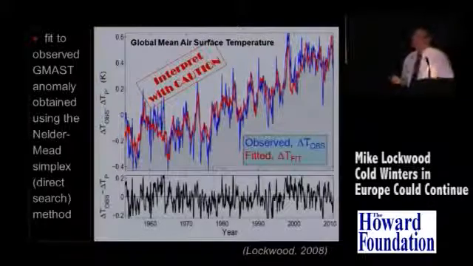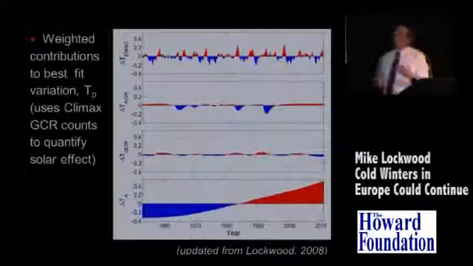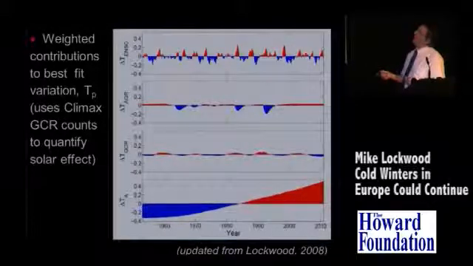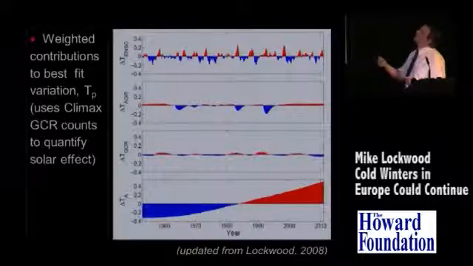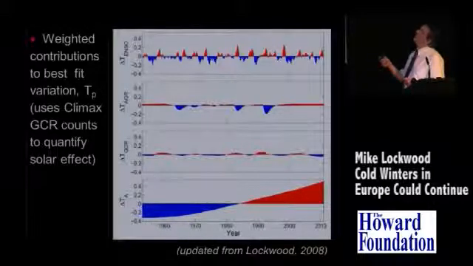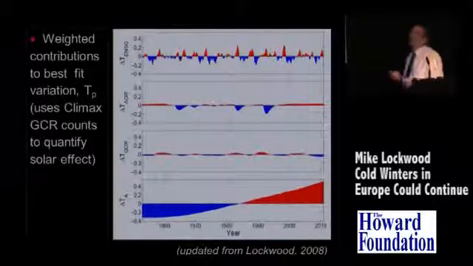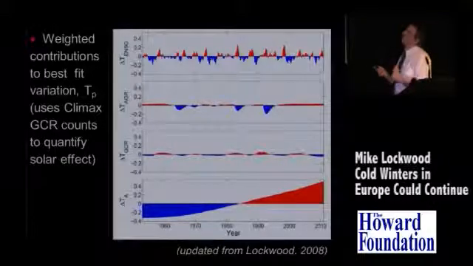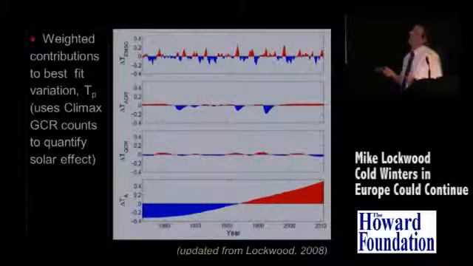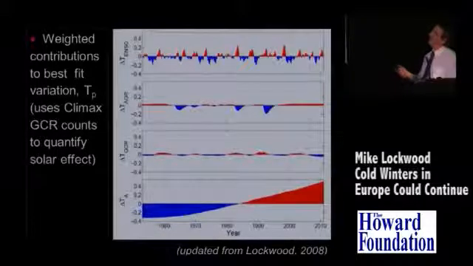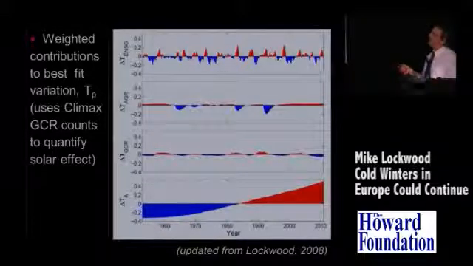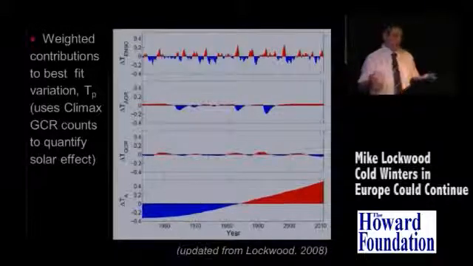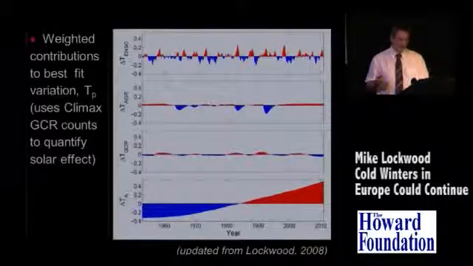So the advantage of this is we can take this and say, okay, what are the contributions? These are all on the same scale. This is the contribution to that temperature change of the El Nino effect. You can see the El Ninos and the La Ninas. This is the volcanoes. It looks a little bit different because we've run it through a smoothing filter to allow for response time. This is the solar, and this is the basket of anthropogenic effects. Okay? No models used, just simply looking at the data.